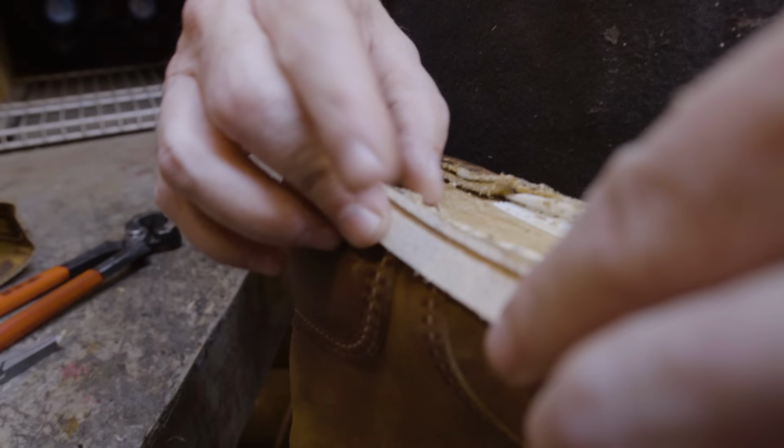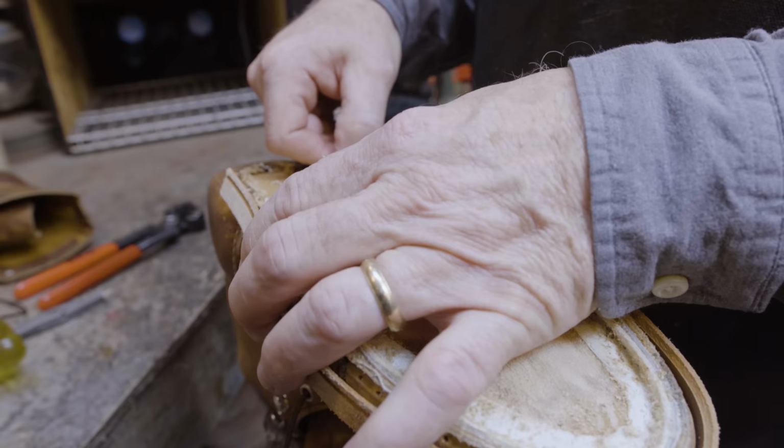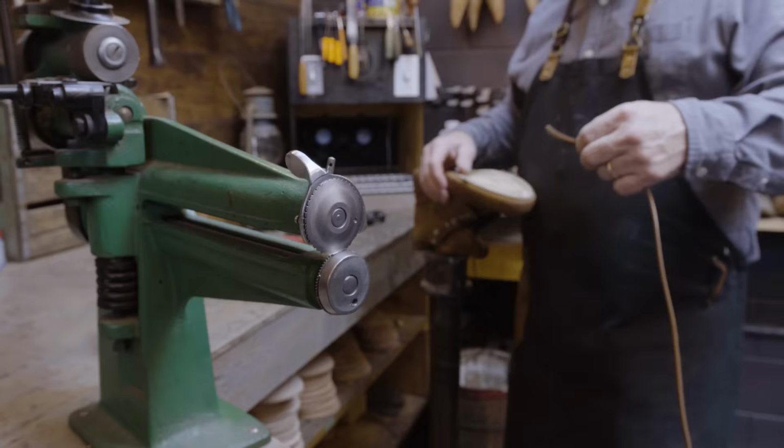But I take and measure this right around like this. Not real tight. I'm not pulling snug. That's the big key, or otherwise you can end up cutting your welt short. And so I'm measuring that to right here, and I'm going to put my thumb in, so I'm going to cut that off. And then I'm going to bevel both edges as I clean this off and get it ready for dyeing.